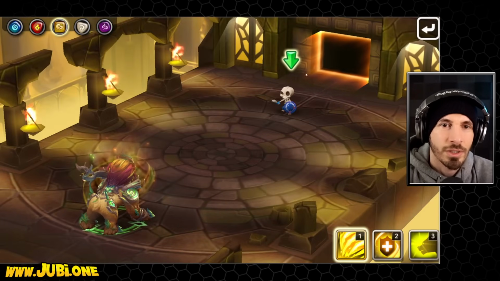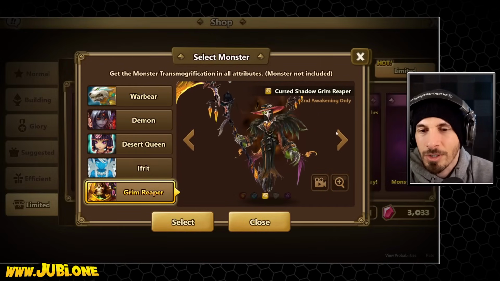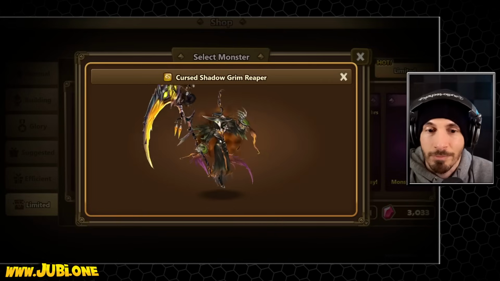Did we already see? Oh, we already saw Clean Shot. We already saw all of those, right? So let's go to the Grim Reapers next. So these are not really as meta as they used to be. Curse Shadow Grim Reaper. Not that I dislike them. I actually think these are really cool.